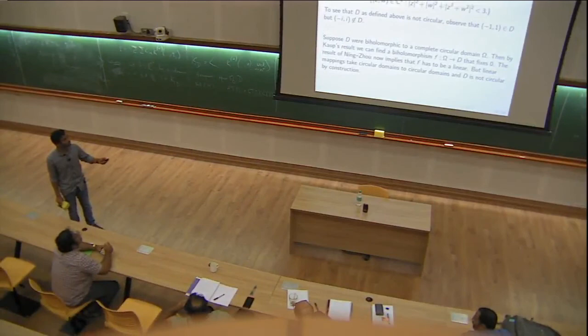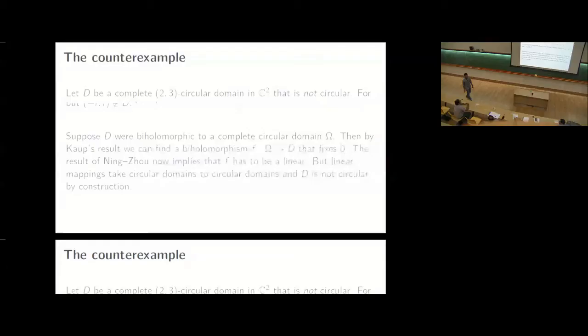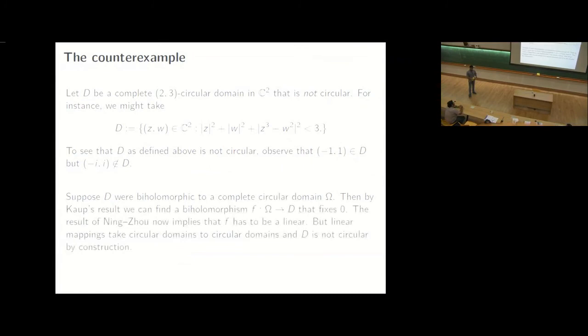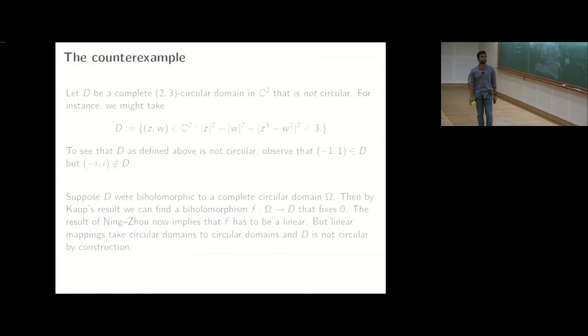Any p1 to pn circular domain I have shown is a quadrature domain. So this is a 2,3 circular domain. It's a 1.1 degree quadrature domain in fact. The proof basically runs through the same line of argument there. We just need to change the circle action by the twisted circle action.